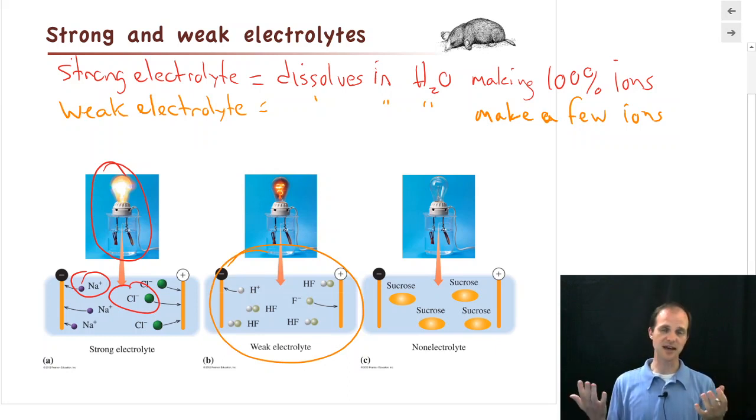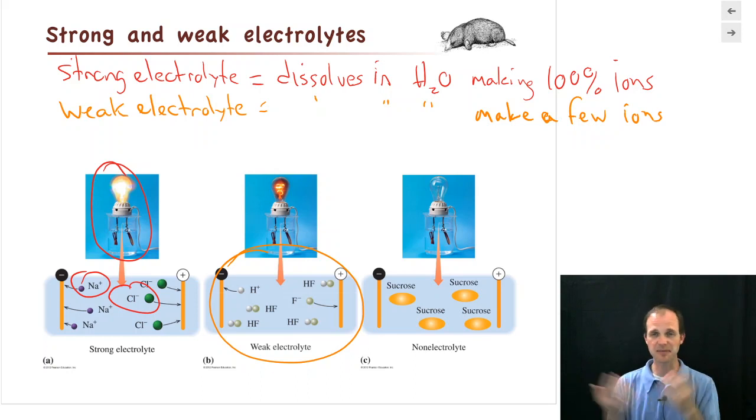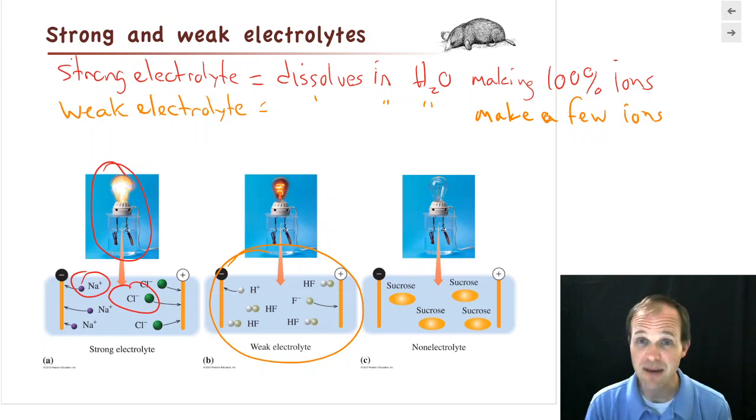I'm always amused that books and things like that, when they talk about these things, they use hydrofluoric acid as an example of a weak acid. In fact, you'll use it all sorts of places. And I've always thought, well, why hydrofluoric acid? It's a pretty nasty chemical. I mean, if you breathe too much hydrofluoric acid, it causes all sorts of respiratory problems. If you get it on your skin, it dissolves in and starts replacing structures of your bones. It's a really, really nasty chemical. So why does everybody use that as the example when they talk about weak acids? And I finally figured out that the reason is that it's only 2 letters, and so it's really easy to write. So here we go. I'm going to do it too.